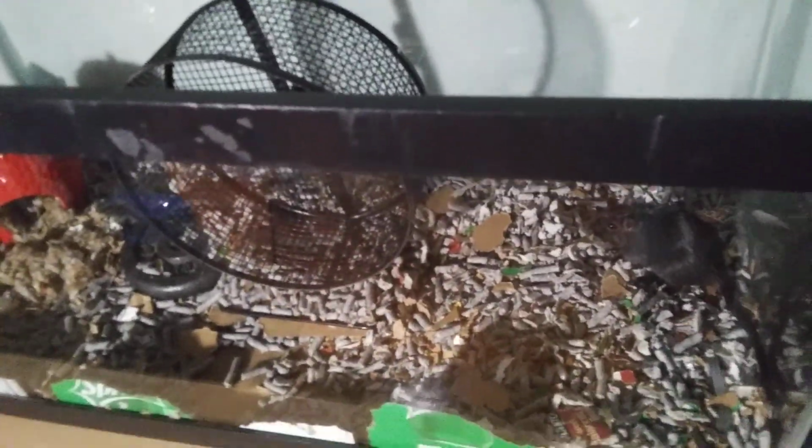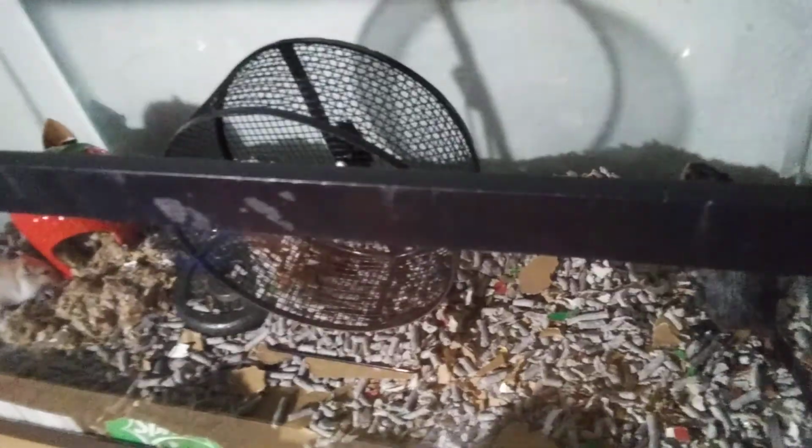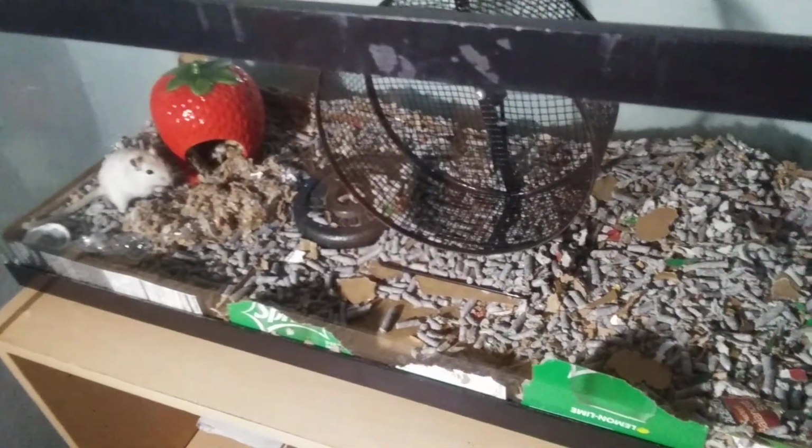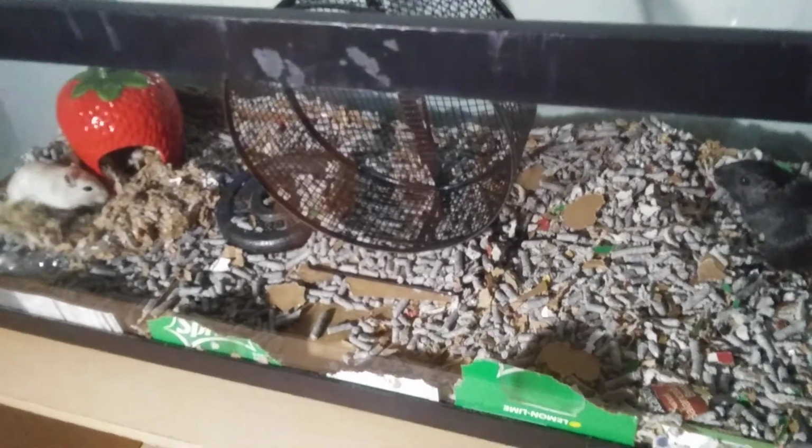Also, I was gonna say, with the top that you got for the cage, we actually had to get that from Petco, I think. What happened is that the two gerbils would go and crawl on top of the... Oh yeah, that's the reason. I forgot about that. So they didn't crawl on this. We got this specifically because it keeps them from being able to crawl back and forth across the cage and things like that.